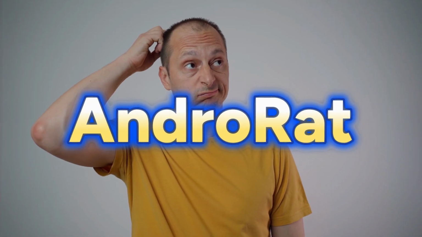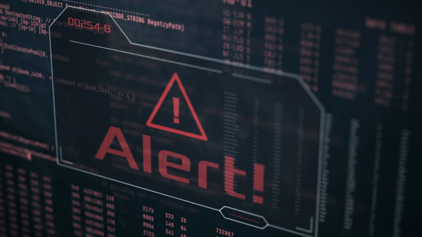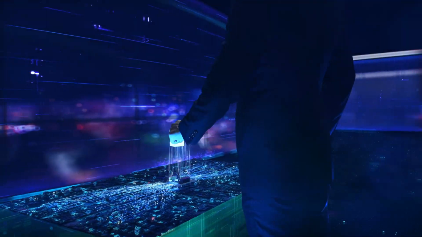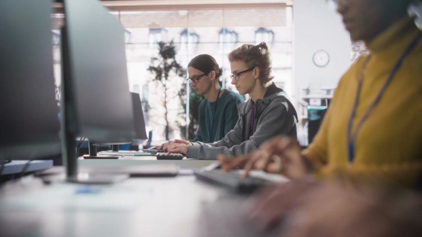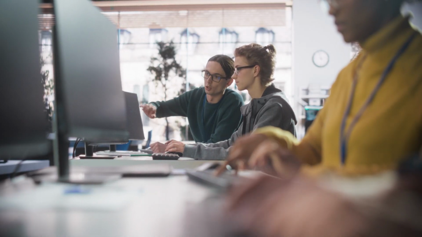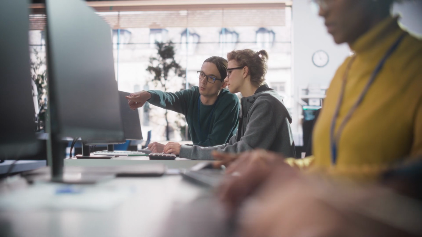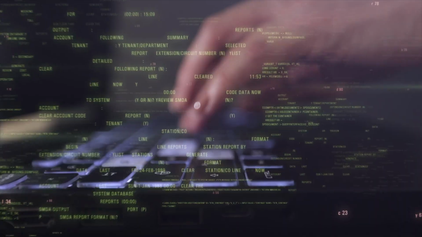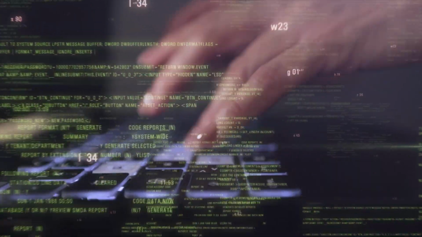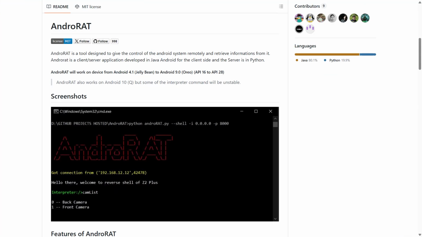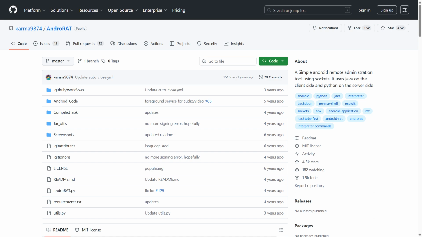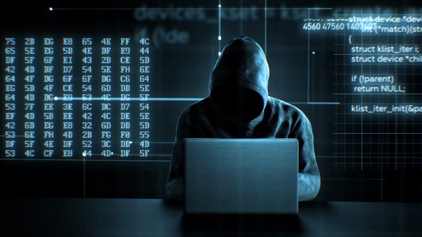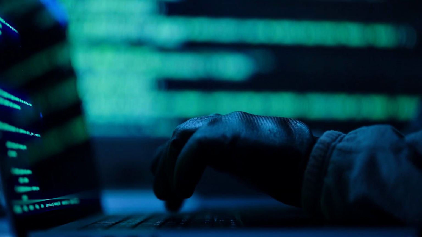So, what is AndroRat? It first surfaced in 2012, and originally it wasn't even meant to be malware. It started as a university project by a team of 4 students in France. It was designed as an open-source tool for remote administration, basically a way to manage your phone from your PC. But because the code was open source and posted on GitHub, it didn't take long for the darker side of the internet to realize its potential. Cybercriminals took that student project and turned it into a weapon.